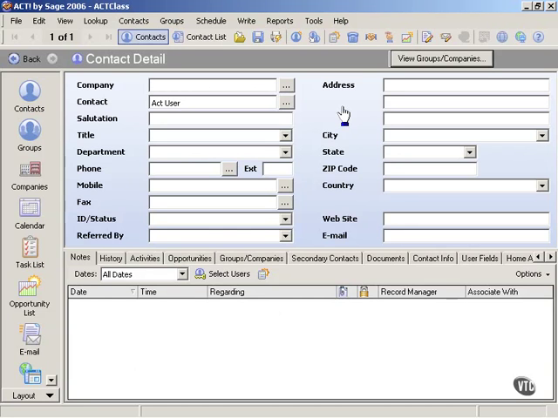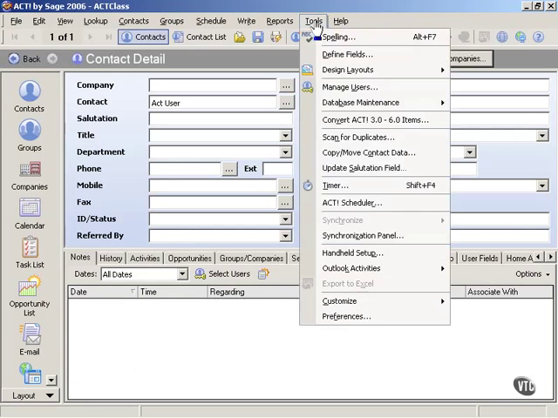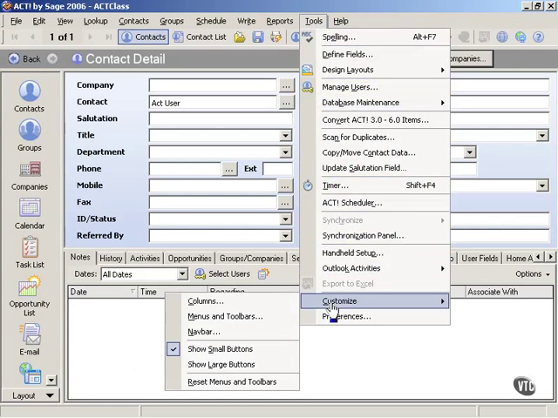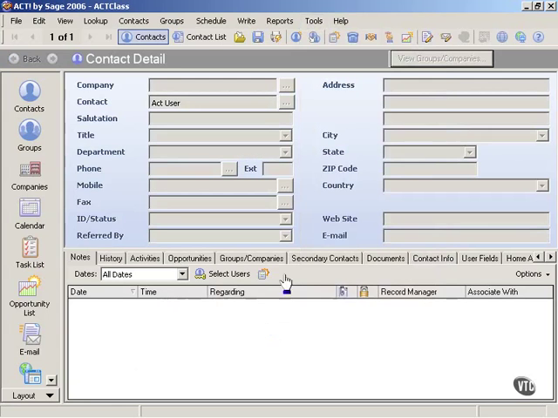And so we're going to take a look at how we might customize the toolbars. And again, this is more of an art than it is a science, but once you know where the tools are, then you can apply those to your own particular situation. So what we're going to do is go up to the File menu and click on Tools, and then we're going to come down almost to the bottom of the list where it says Customize, and let that open up, and then we're going to go to Menus and Toolbars, and click on Menus and Toolbars.